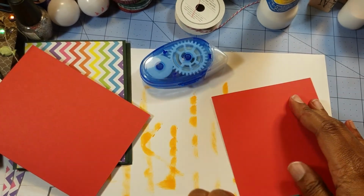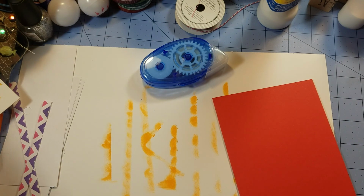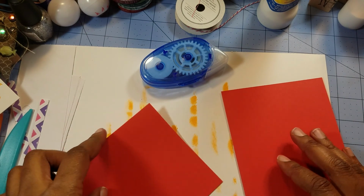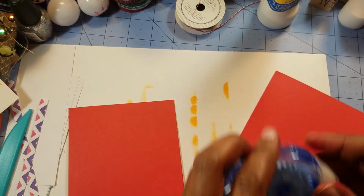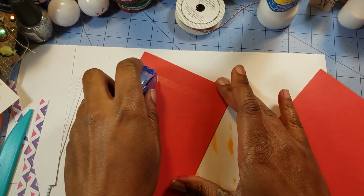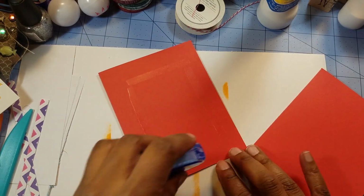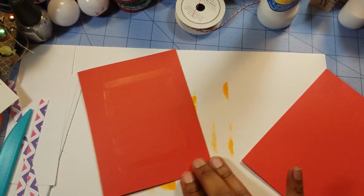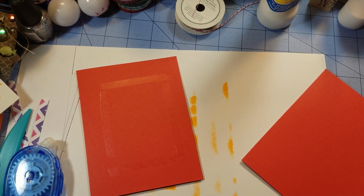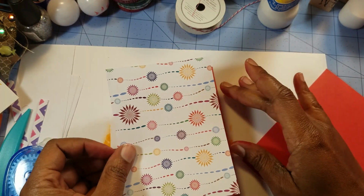And I think that sometimes when we create cards, and these cards are super basic, easy peasy cards, we are too hard on ourselves when it comes to our craft projects. I'm not speaking for anyone in particular, but I know that I am very hard on myself when I don't create something that I think I should be able to create. I just get upset with myself. And then I tell myself, you know, you're only human. You're allowed to make mistakes. No one's perfect, you know.